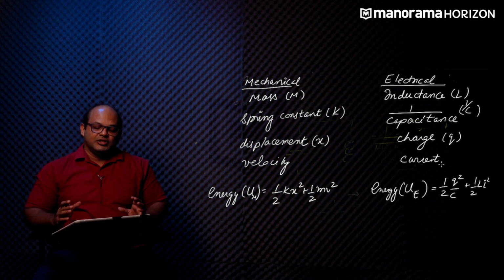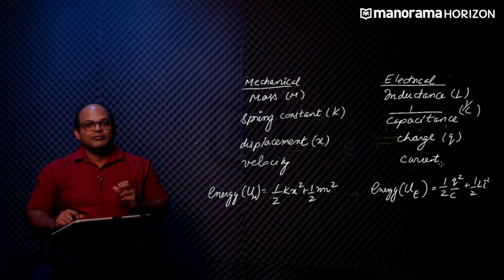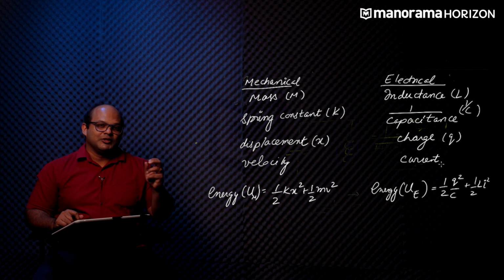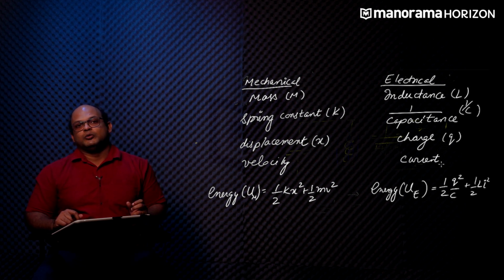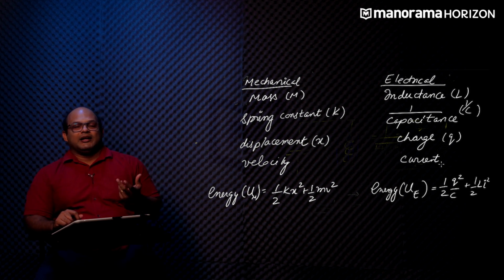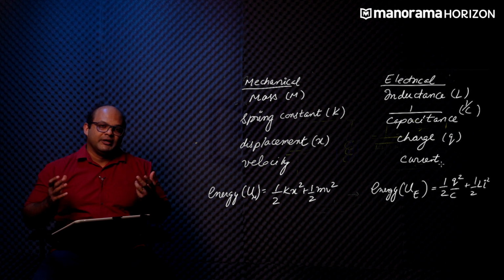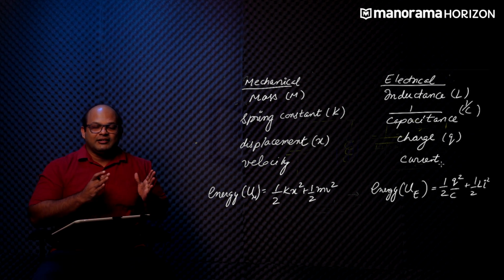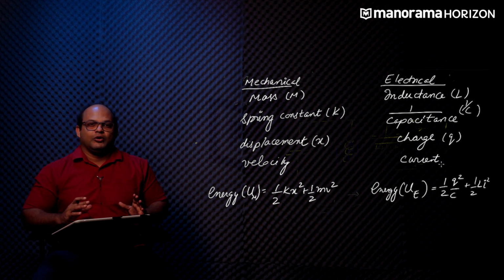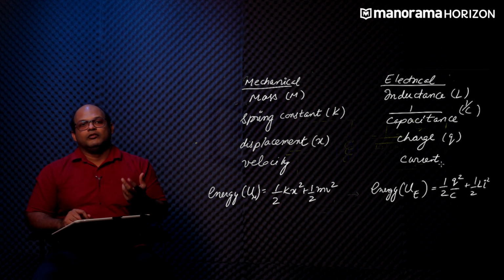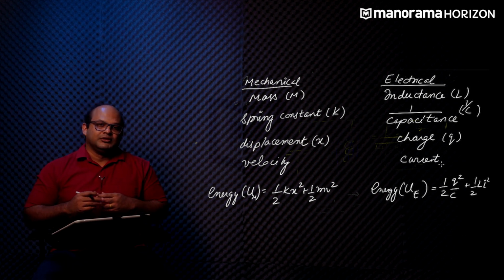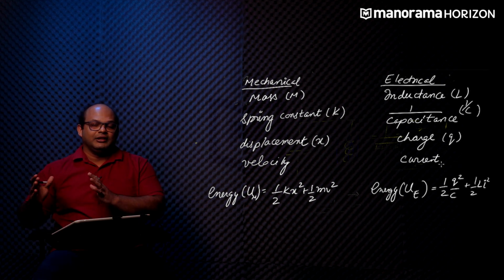In fact, this analogy between mechanical and electrical systems is so close that we can actually use it as a low-cost method of analyzing mechanical oscillations, where an actual experiment would be too expensive or difficult to arrange. For example, if we want to analyze the behavior of the shock-absorbing system on a suspension in a car or a bike, we can create the electrical analog of that system for a very low cost and simulate the behavior of the system under various conditions. So this gives us a very novel way of analyzing mechanical systems using electrical analogs.